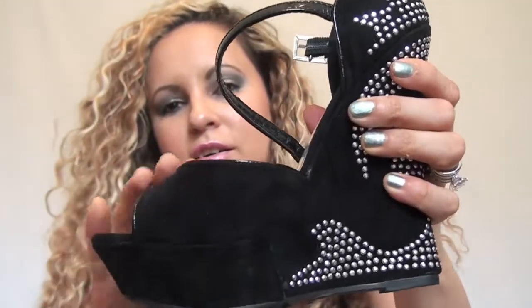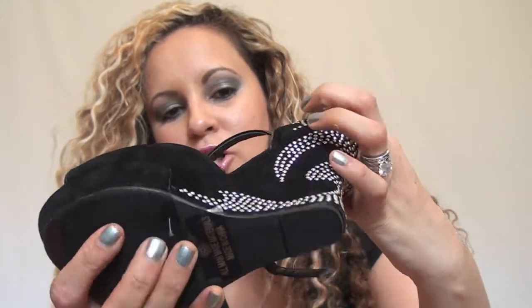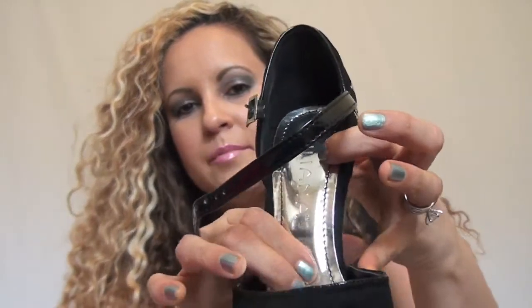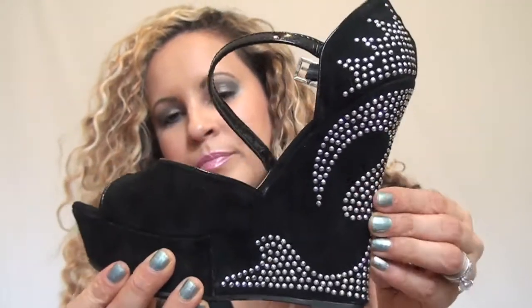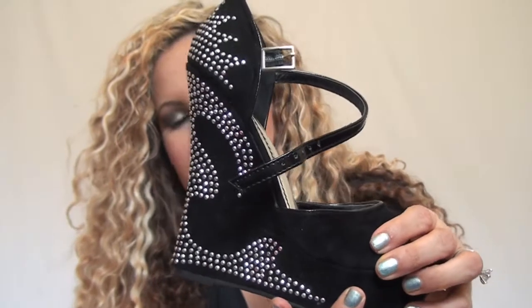And this is nice felt, like a velvety feel to the shoe too. It's so super soft. And you can tell it's a good quality shoe. All his shoes are good quality, and it does have padding in there. So like me, I have a big, huge arch foot, so this shoe will be comfortable for me. But look at that. Oh, I love it. Love it. So this is one of my favorite shoes.